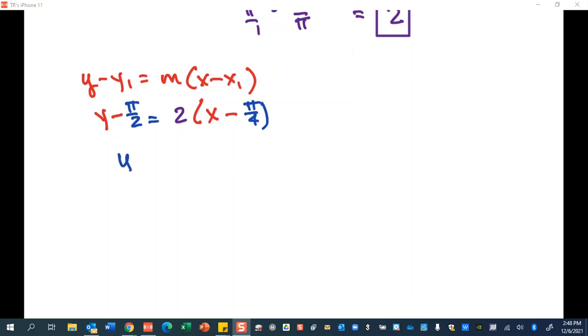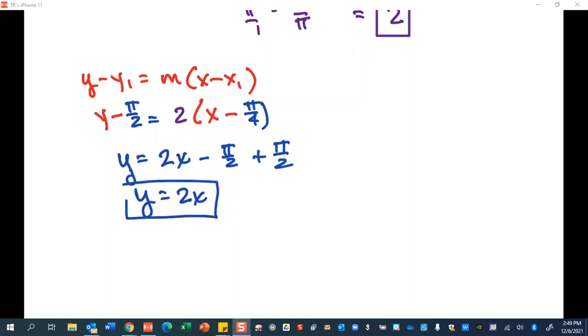So I have, and that's a good answer. If you wanted to put it in the slope-intercept form, because remember, it's the equation of the tangent line, we can solve for y, write it as a linear function. So that's 2 times x minus pi over 2, and then this is plus pi over 2. What? How's that for algebra 1?